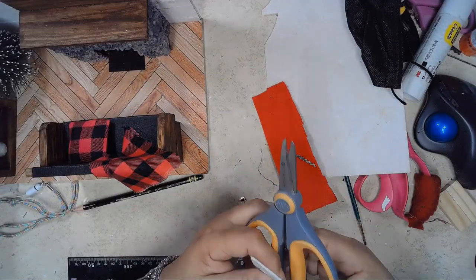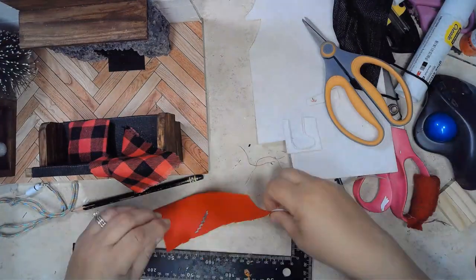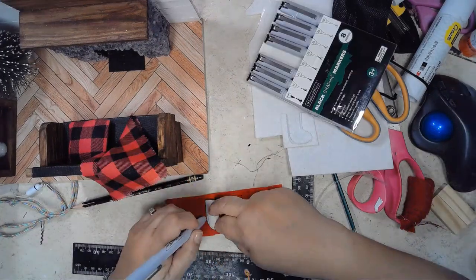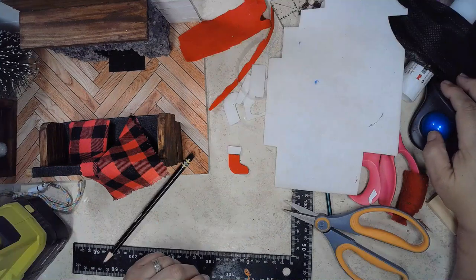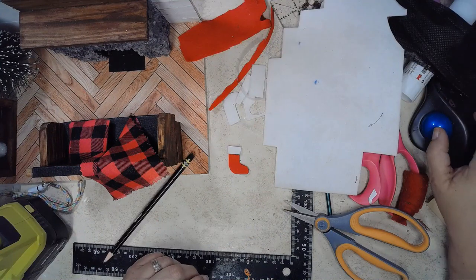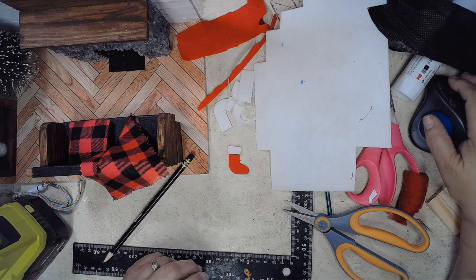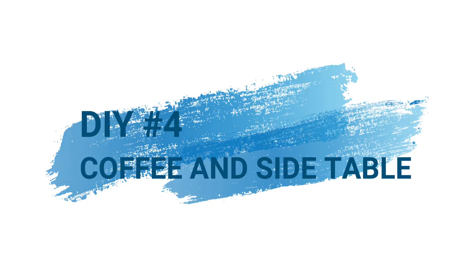Now to make the fireplace Christmassy, we're gonna be cutting out some stockings. I made a paper template and then I'm tracing it on some felt. For the blanket, I used some pinking shears so that way I didn't have to worry about sewing it and giving it a nice edge. And now on to our next piece of furniture, the coffee table and side table.